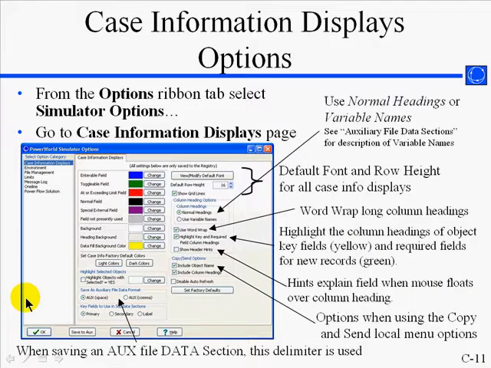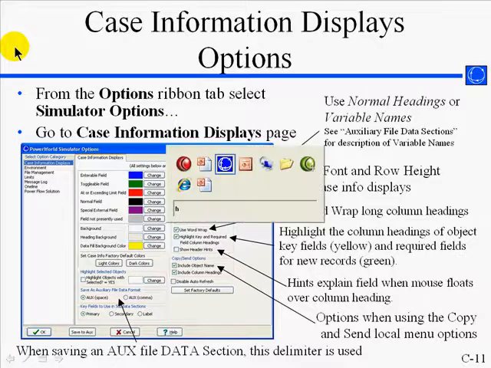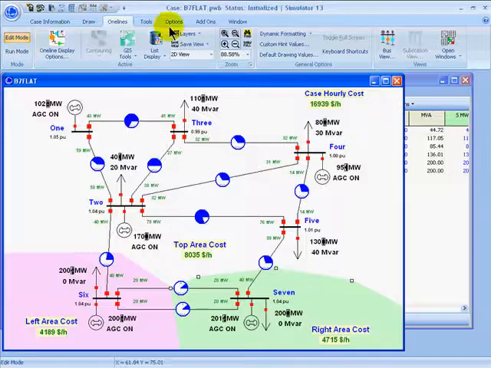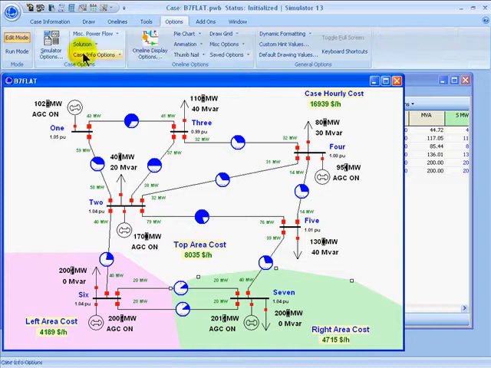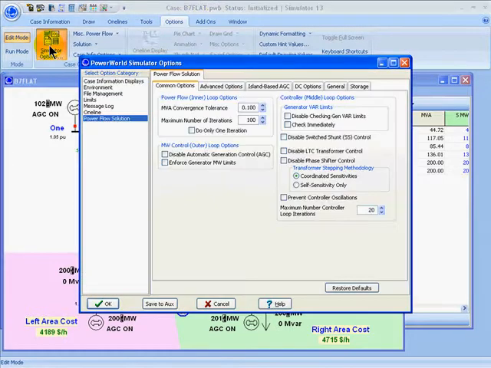There are a set of options in Simulator for customizing the way the case information display appears. From the Options ribbon tab, we select Simulator Options. And then on the left we choose the case information displays.